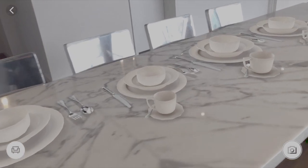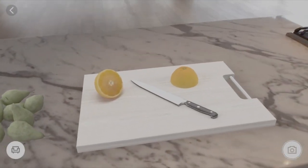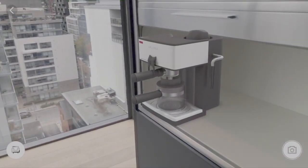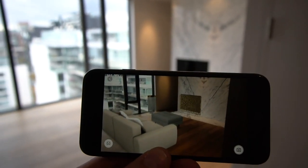Now you're ready to take a walk around your space, have a look at the items you just placed down, decide if you like them, decide if you want to swap them out, or if you'd like to have them delivered the next day. I did promise I would stage the entire penthouse, so let me quickly run through a few more rooms and show you how much fun this app is to play with.